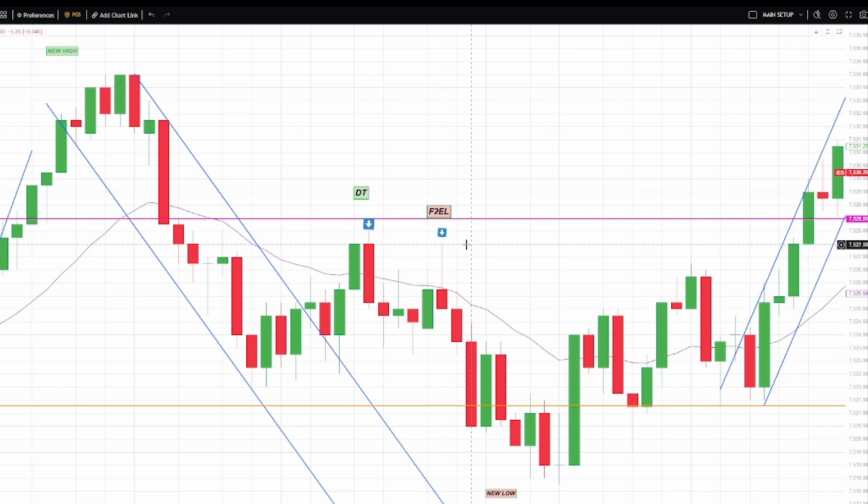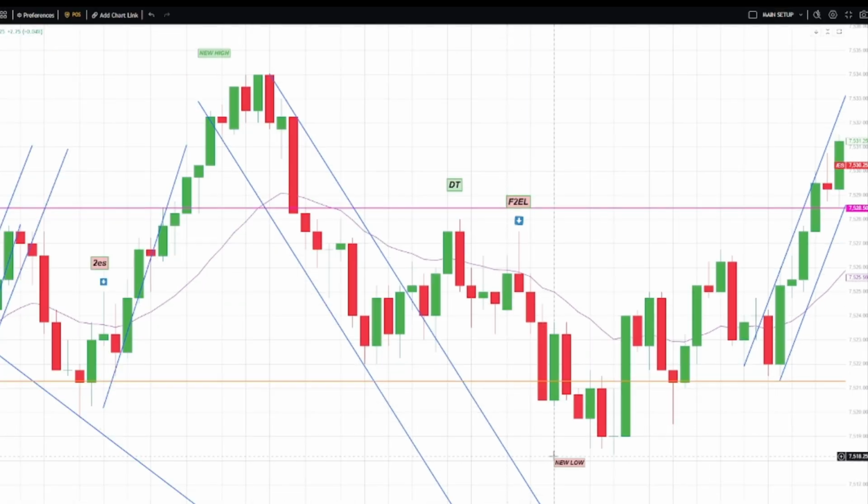Even if you stayed in it longer for a bigger profit, you weren't even close to getting stopped out because we put our stop loss a quarter above the signal bar. It didn't even touch it. And then, as you can see, we had a nice second bearish leg attempting to make a new low.